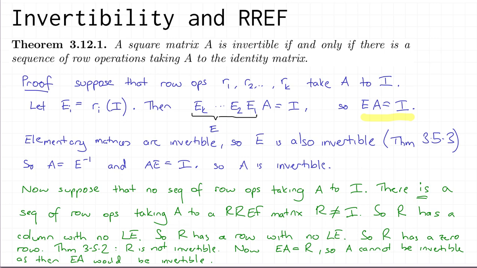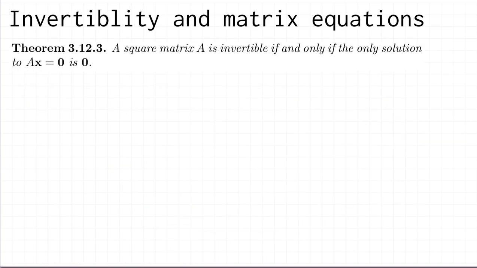And the nice thing is this is reasonably practical to actually check. If you've got a 4x4 or a 5x5 matrix, then you can, with not too much calculation, actually work out the row-reduced echelon form. Whereas perhaps some of you already know about the determinantal criterion for a matrix to be invertible. You can compute the determinant of a matrix, and the matrix is invertible if and only if the determinant is non-zero. But nobody really wants to compute 4x4 or 5x5 determinants. You'll see this when you learn about determinants in Algebra 2, if you haven't already seen it. So this is a much more practical criterion that you can use for determining invertibility.